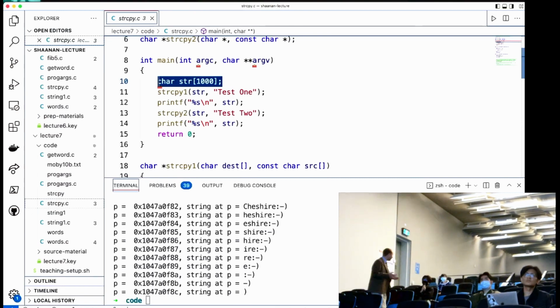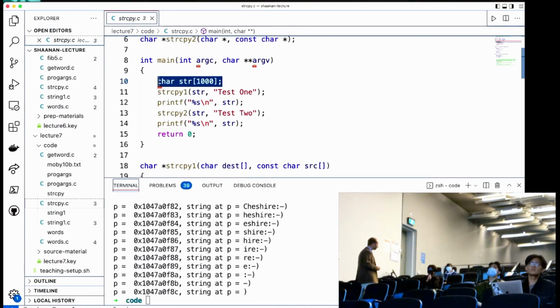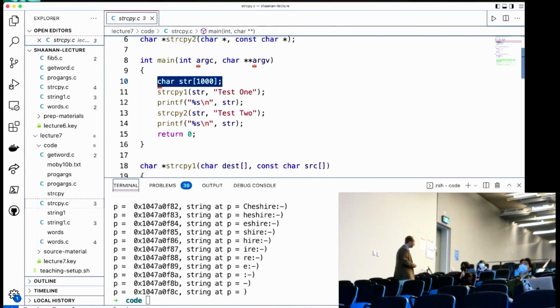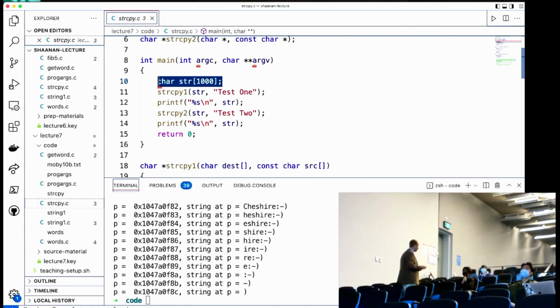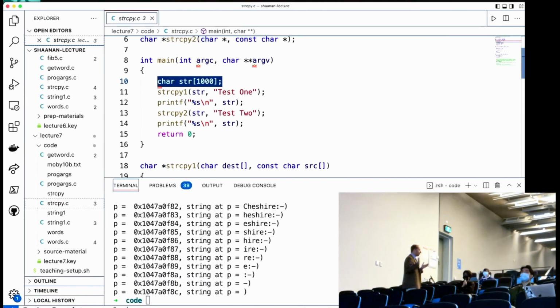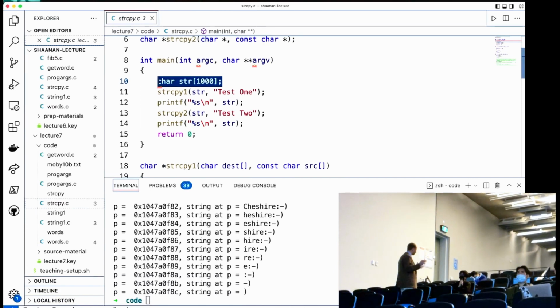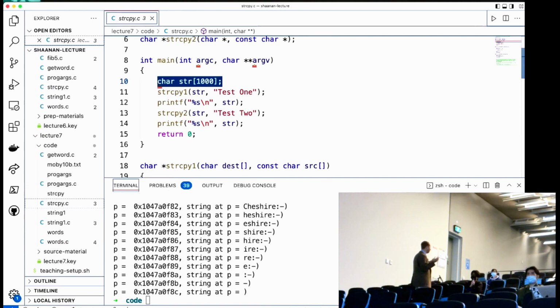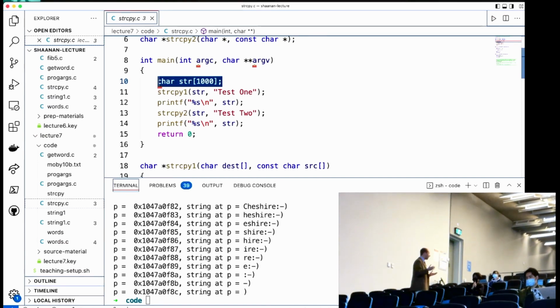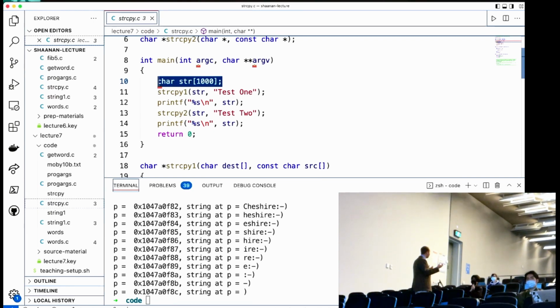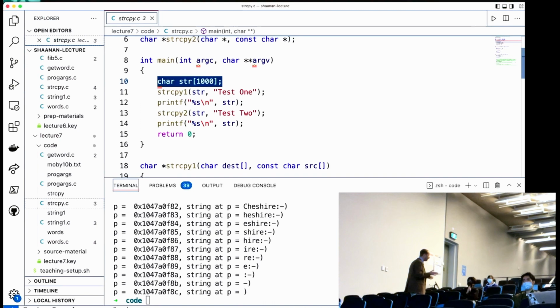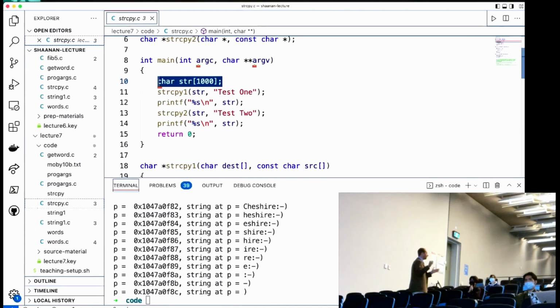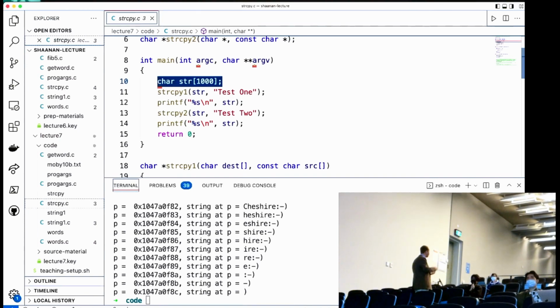Well, what do you think? Do we know ahead of time what size string we're going to be copying in? So what if we're reading in a text file, and the text file has really long words, and we're going to be putting each word into its own string, and we copy it from one place to another? Do we know ahead of time how large those words are going to be? Yeah, so you might want to have space for a really large string, and because we don't yet know how to dynamically give ourselves more memory, we're going to have to, at the very beginning, when we start doing this whole process, give ourselves a lot of room for things in which to put our string.